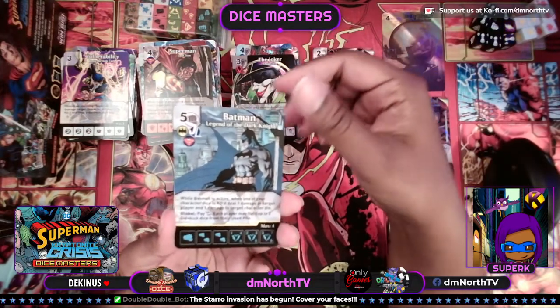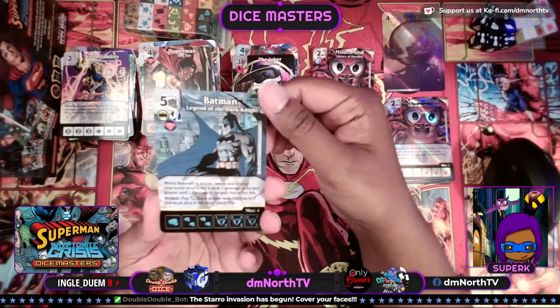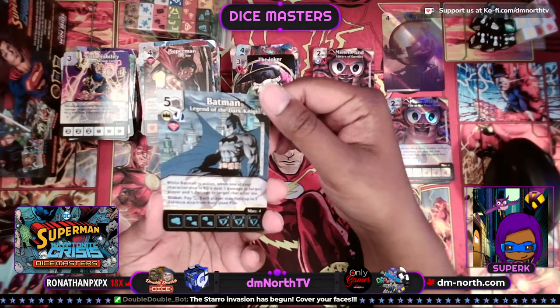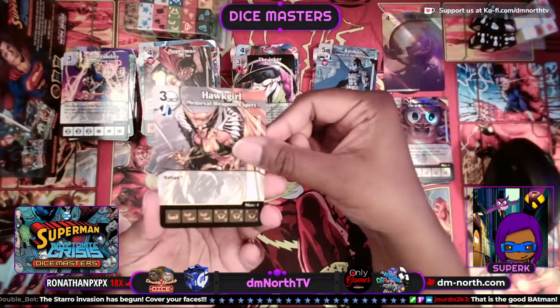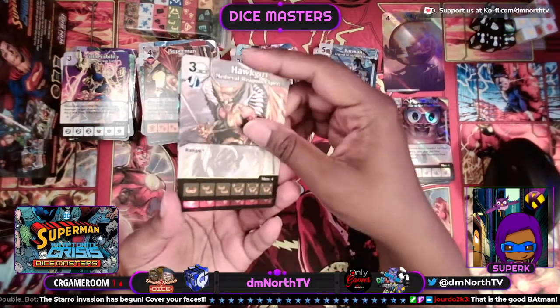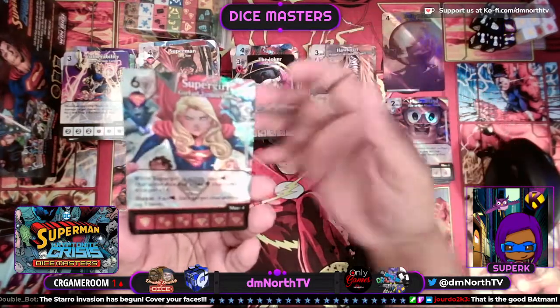We got a Batman. Hey, we got a Batman rare. Hopefully he's good. Let me read it. Batman is active when one of your character dice is KO'd. Deal one damage to target player and one damage to target character die. We got a Hawk Girl rare, which I think I already have one. And folks, I think we have a... Oh, thank goodness, that was not a Jimmy. We have a super rare, our first super rare in the box. It's a Supergirl.